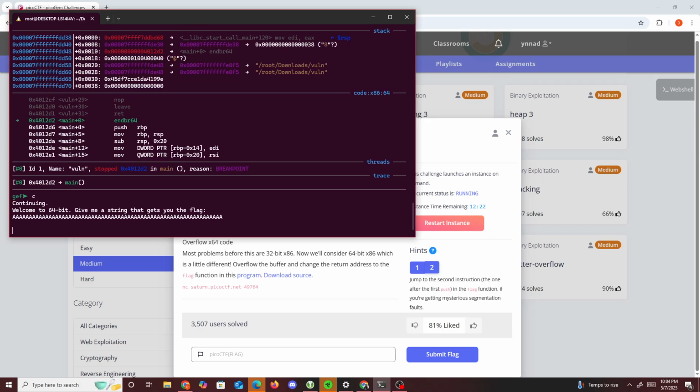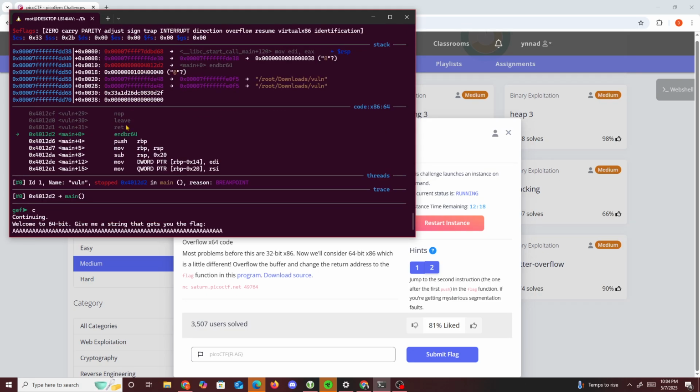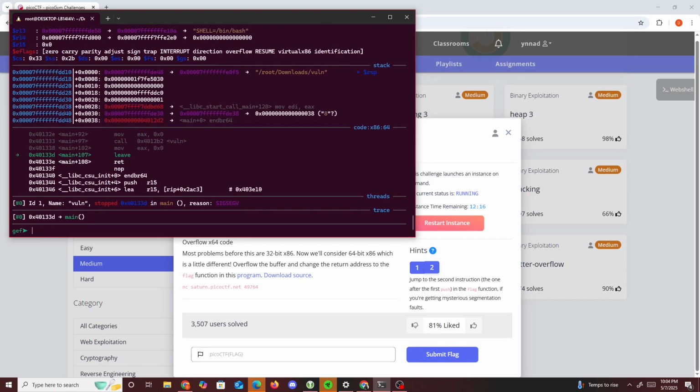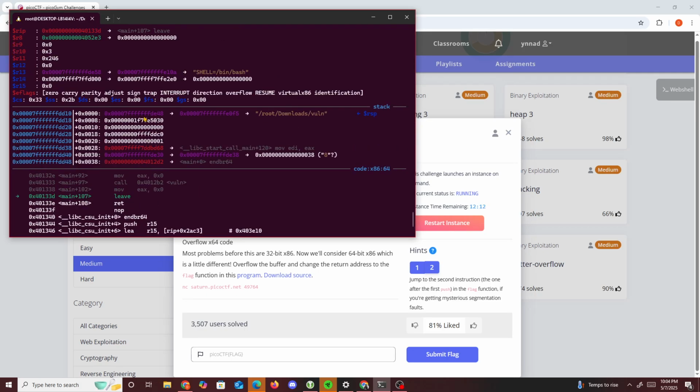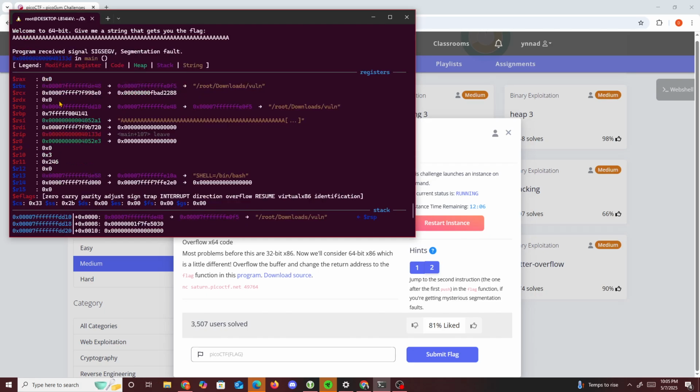That's pretty weird. So just cancel this, run, continue, and then we just do one more. Alright, now we got something. So we got a segfault, and what is this?